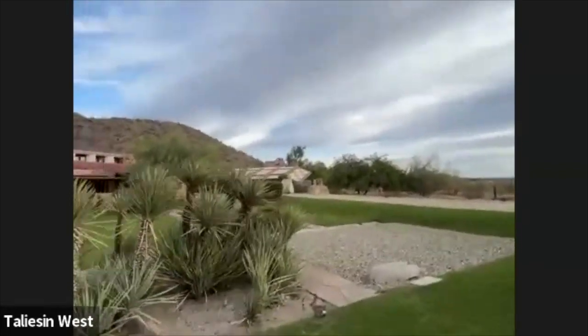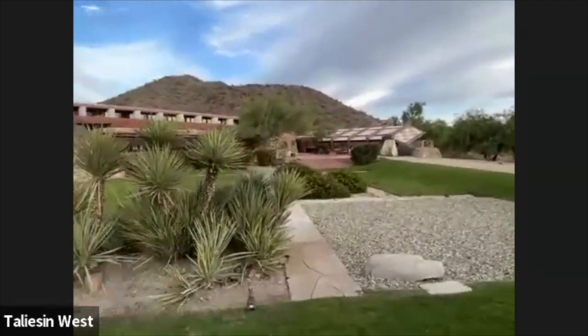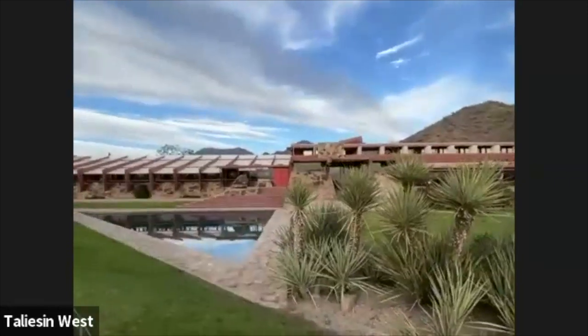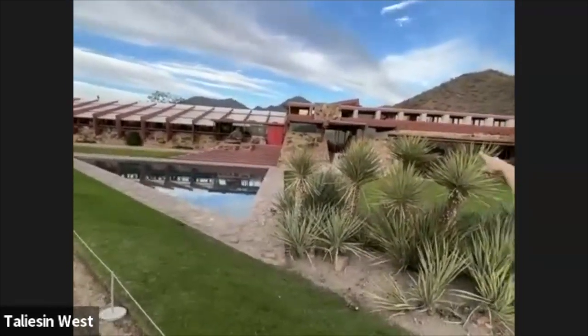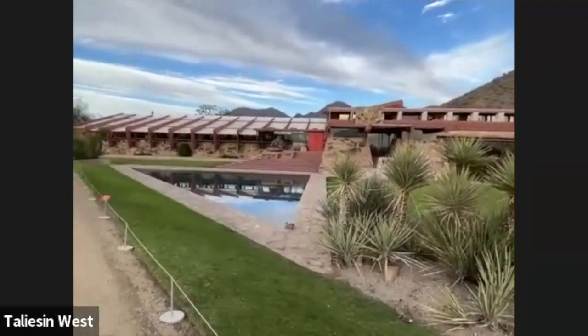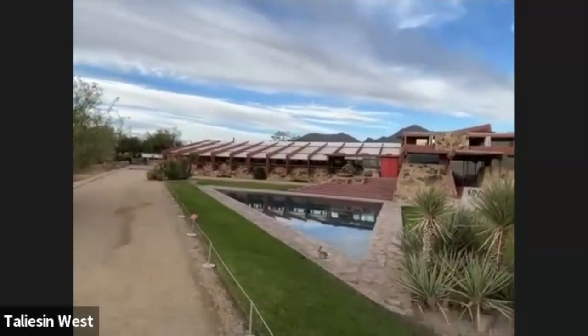So this seems purposeful. I'm not sure that I would know the purpose, but again, we have the triangle there. And now we've got a square over here. You can see that little triangle right there. That's literally just part of the decor. So it almost looks like another peak of one of the mountains. And then you can see the triangular McDowells behind. Yes, that's what you were looking at.